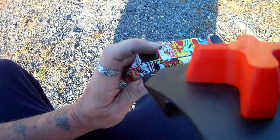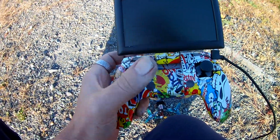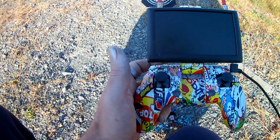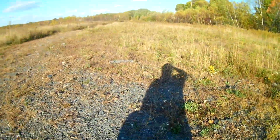These two top toggles, you have to hold them for I think 5 seconds. And then say you wanted to reverse your throttle, you would just go like that. Or if you wanted to reverse your yaw, you would go like that or that, and you'll hear a beep and then it's reversed. I did have to reverse stuff for this little mini wizard. So we're just gonna give this a fly.